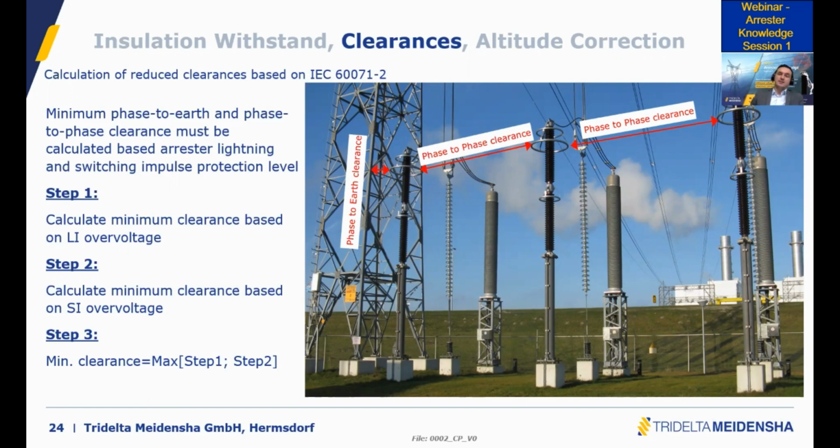I'm not a specialist of bushings, but as far as I know, the BIL of the bushings is the same as in the substation. But very often, in the majority of cases, as you can see on this picture of a typical power transformer application, the surge arrestors are directly installed next to the bushings. Therefore, it makes sense physically that it is possible to reduce the insulation level of the bushings to the same value as for the surge arrestor.